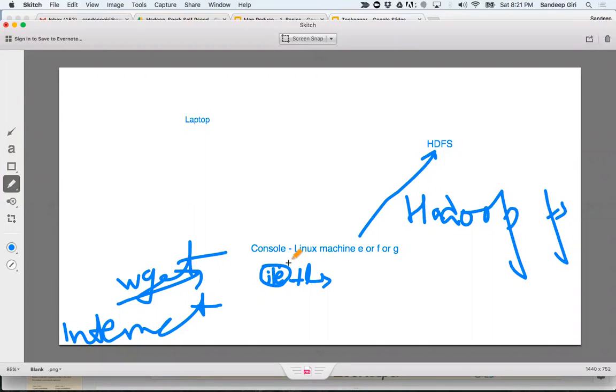Right? So this file, if we want to upload it there, then we have to say copy from local. This is your local because this is where you're logged in. When you execute some command, it's going to impact this machine. Therefore, this is your local. And when you say Hadoop FS copy from local, it goes into HDFS from here. It copies from local to HDFS.